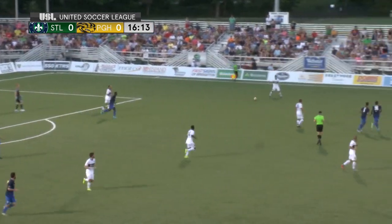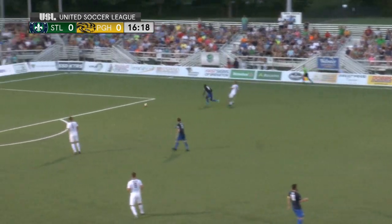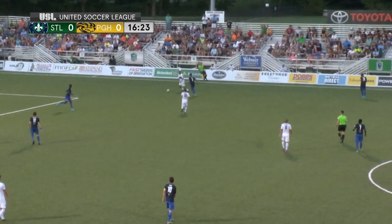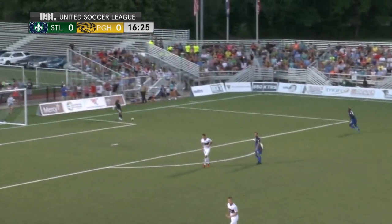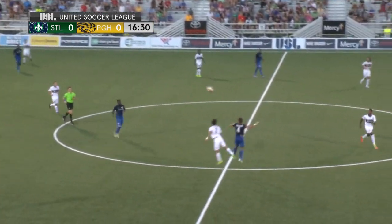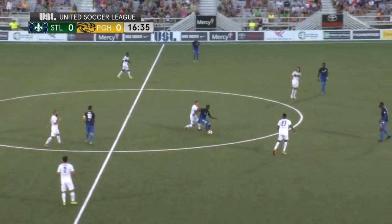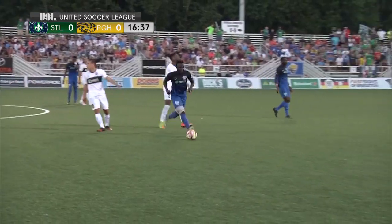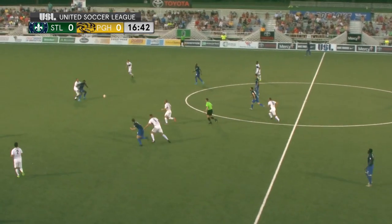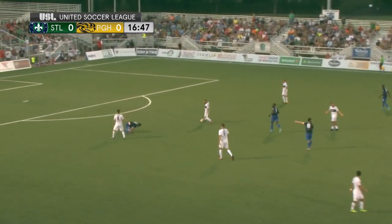It seems like both of these teams are really not asserting themselves. They're more reactionary so far. It's more of the turnover that is the major storyline in this game, and not so much either team settling the ball down and building from behind. Correct. There's no control in the midfield, and it seems like it's a breakaway game. I agree with you completely. Both teams are just fighting for that control. They need to have sound touches, a little bit more possession, and then maybe settle down a bit.